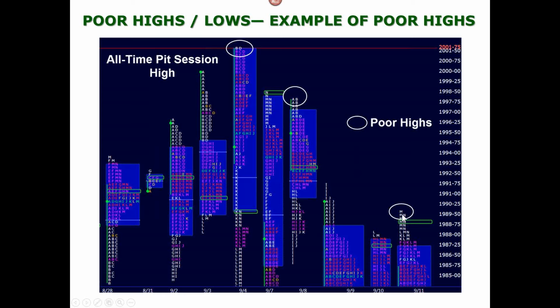The important thing to know is that poor highs, definitely classified as a nuance, deliver a tremendous amount of information. The information they deliver, as I see it, is generally that the selling was liquidation from up there versus a far more potent combination of new money selling and liquidation. Okay?